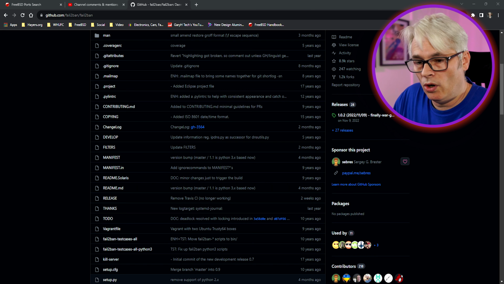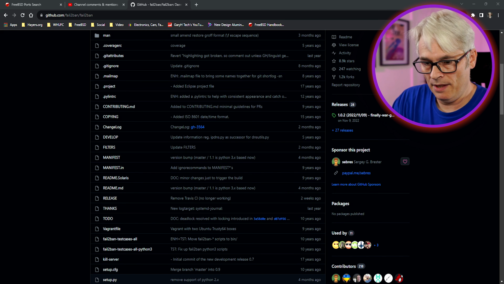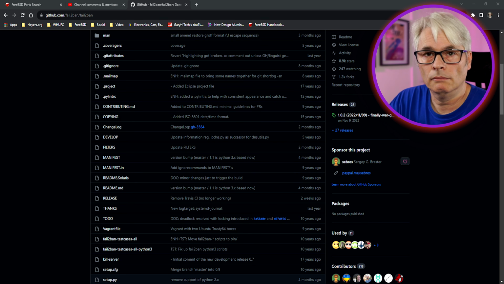Now on this box, it's not actually running anything at the moment. So it's not running PF. It's not running any other firewall software. I want to have a quick look on my own server, because I can't remember if I've actually got this running or not. Fail2Ban is running. There we go. Yes. Right. Okay. I remember what I did now.